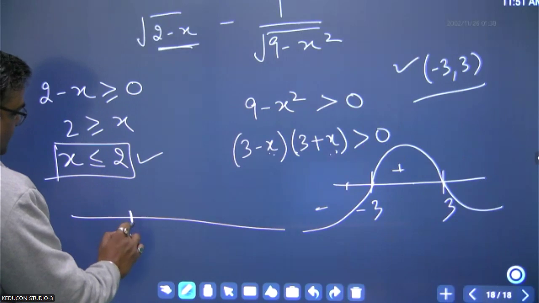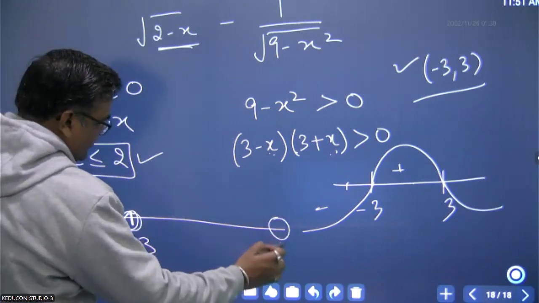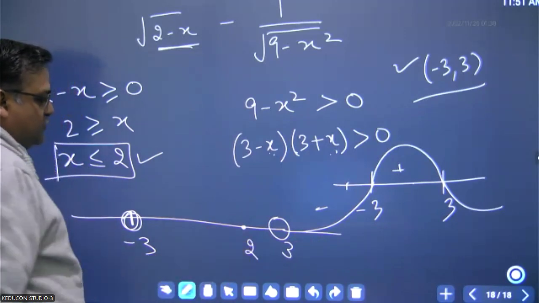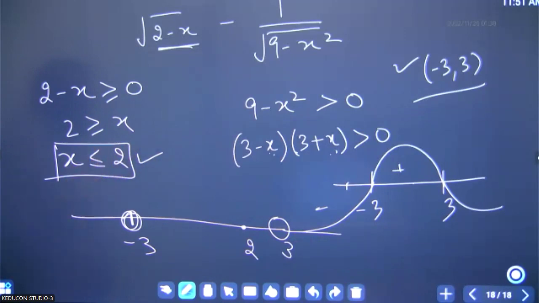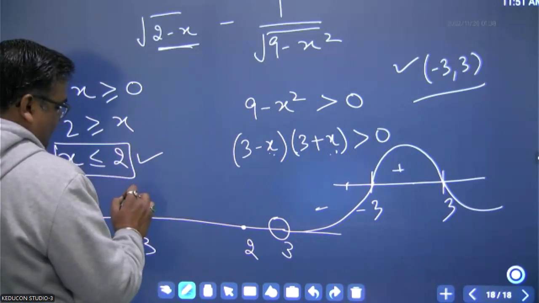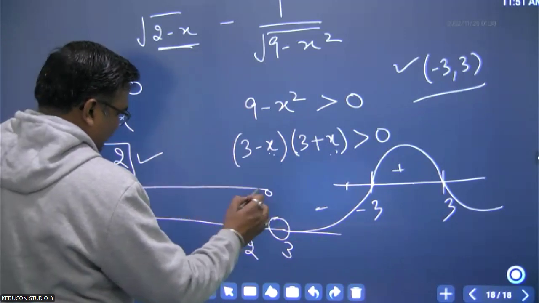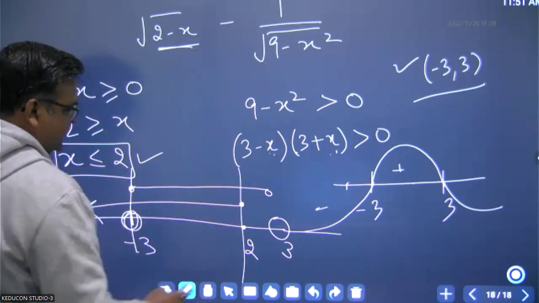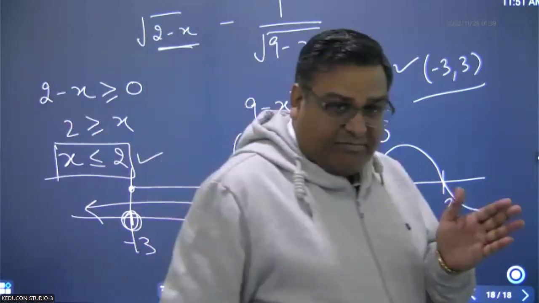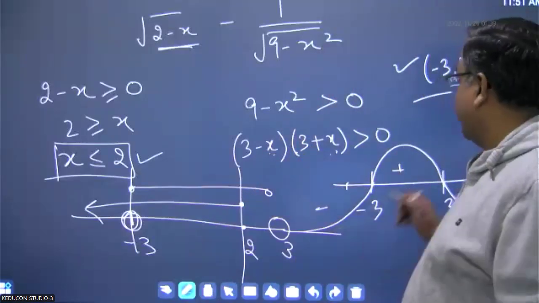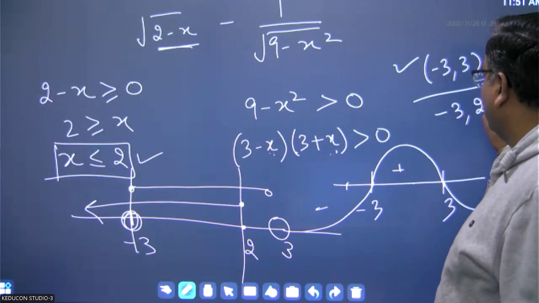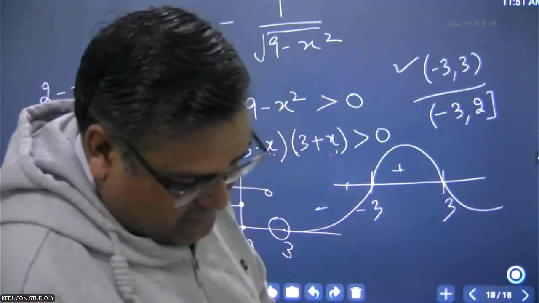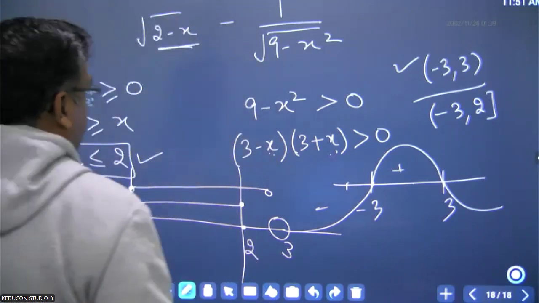See, मैं ड्रॉ करता हूं बच्चे, देखिए जरा. This is -3, this is 3, right? And this is, let's say, 2. Now what we have to take? X is less than equal to 2 means one result is this, another is this. So the intersection of these two results will be this, right? Means -3 to 2. -3 is not included, but 2 is included. So this will be the domain of this function. -3, which is not included, to 2. Now see, this result is there. Yes, the option C will be the right option.